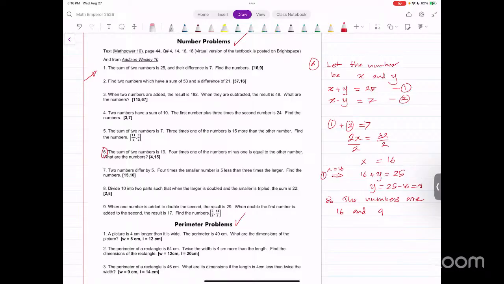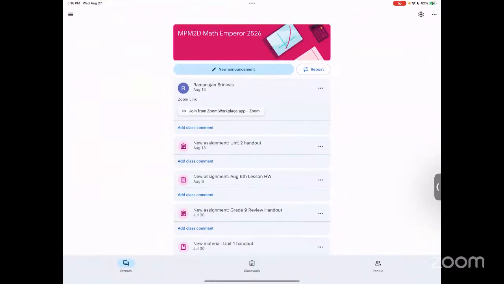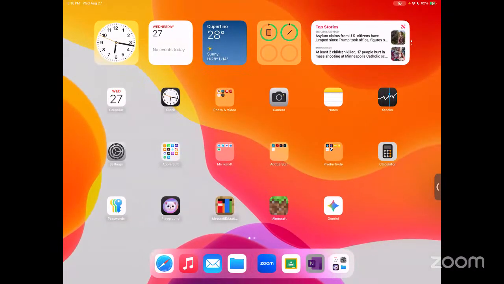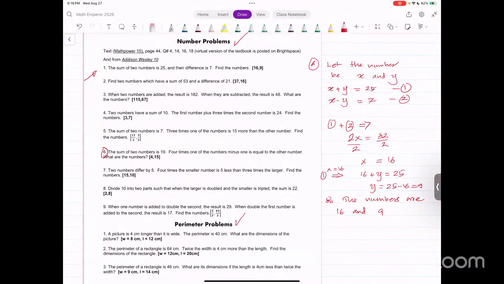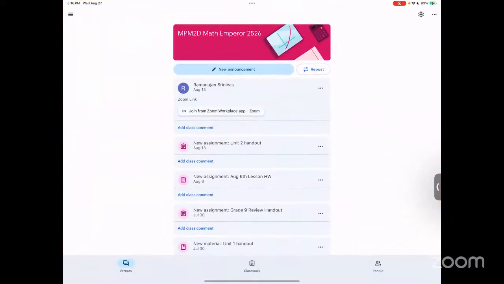Okay, cool. Did you do the homework questions I gave? Word problem? Yeah. Can you take pictures and upload them in the Google Classroom under the handout? It should say Unit 2 handout, August 13th. Can you upload the work? Yeah. Okay, take a clear picture. I'm not in the Google Classroom. Can you send me the code?